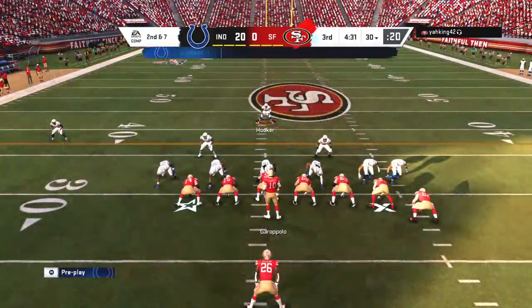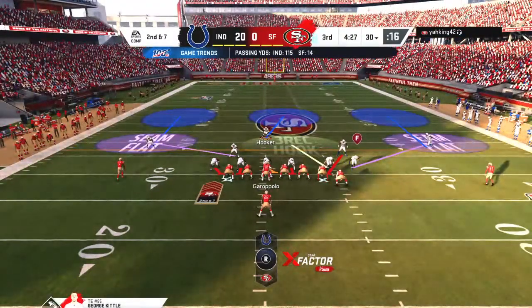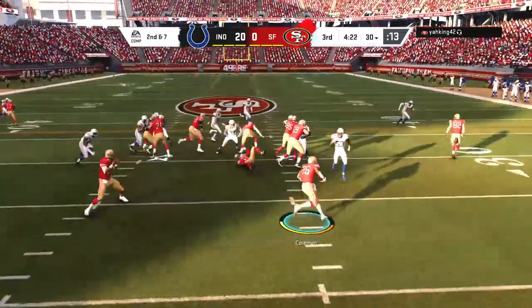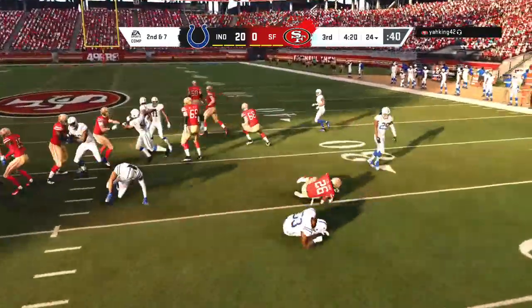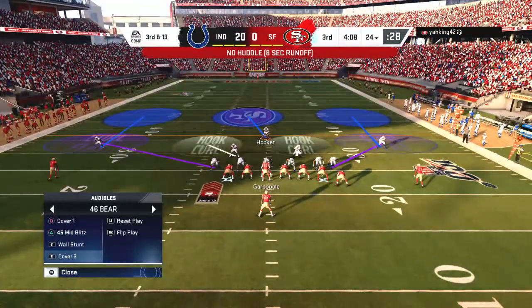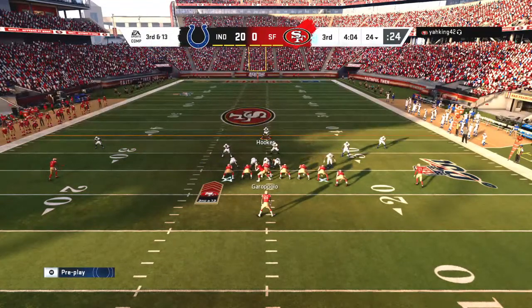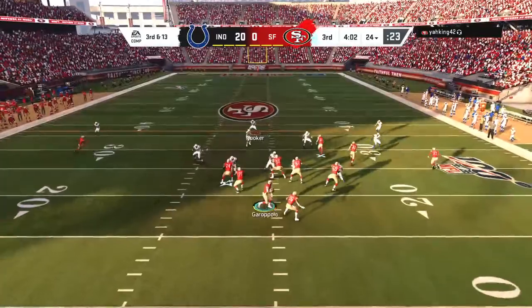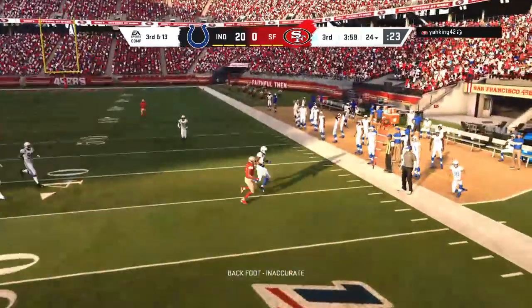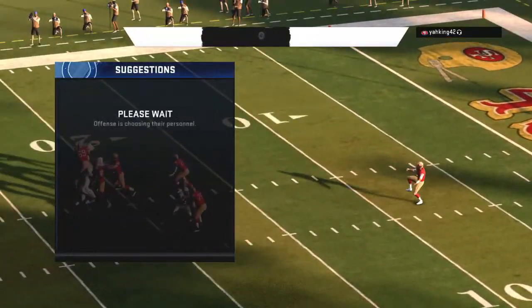The last run got 3. Now here's 2nd and 7. They stay on the ground. Again, it's Coleman. And he will lose yardage and be backed up to the 24. They call that a loss of 6 yards. And it's 3rd down now. Here we go. On 3rd and long, it's Garoppolo. And that will be incomplete. Another drive comes and goes. Still nothing on the scoreboard.